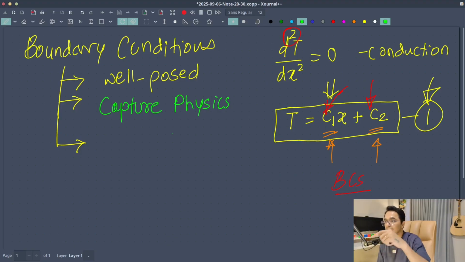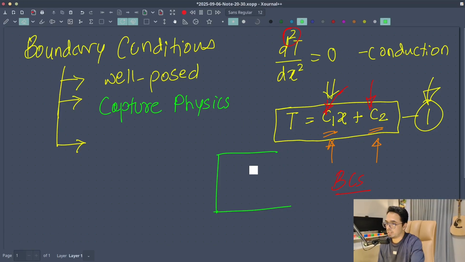Now in this entire procedure, the governing equation takes care of the physics. The domain is the representation of the problem that we are trying to solve. But what about the boundaries? What is happening at the boundaries? For that, we can take a very simple case of, say, a lid driven cavity. For this, I have uploaded tutorials as well with OpenFOAM. So if we take a simple lid driven cavity, how many boundaries does it have?